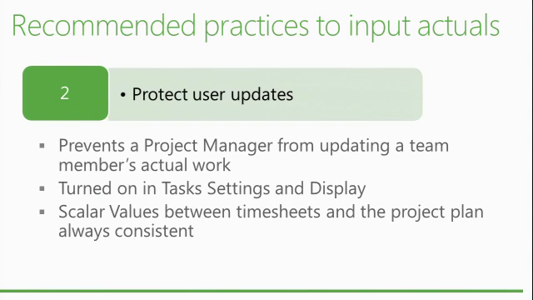It's an additional configuration. And the scalar values between the timesheet and the project plan are always consistent. So there is a little detail there about scalar values, because it happens that the values that you enter should be consistent, right? If I enter 8 hours on a task on the timesheet, I don't want to see 7.95 hours on my task update. So it happens in some very specific cases, and the white paper explained that very diplomatically, but it doesn't always make a lot of sense to the end user, actually.